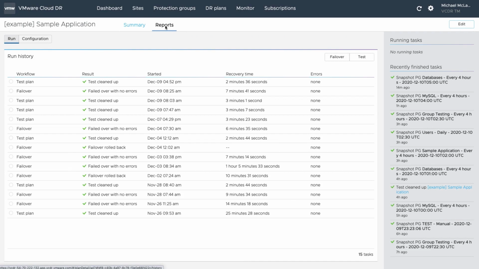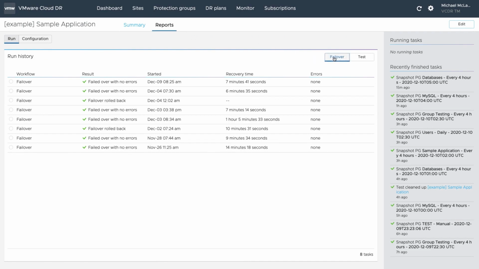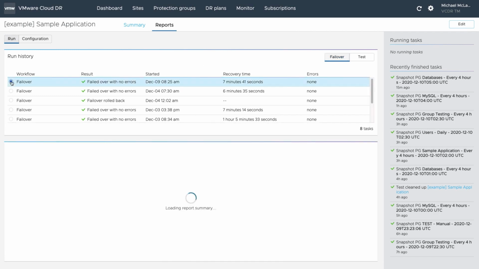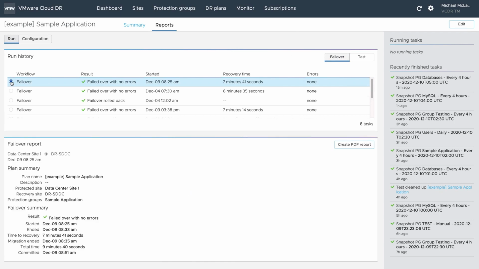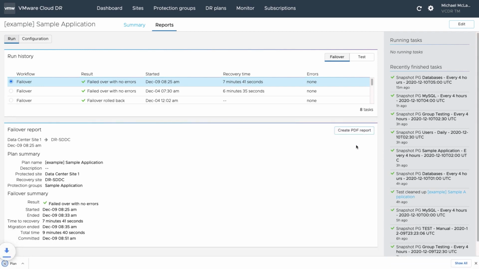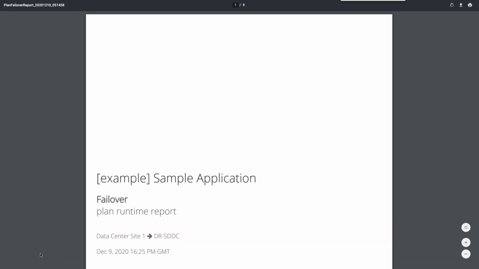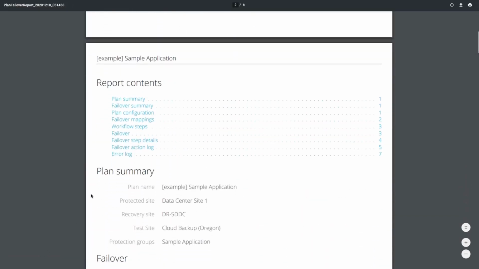Inside of the orchestrator are a number of reports as well. And these are failover or test reports. So anytime a plan is tested or failed over, VMware Cloud Disaster Recovery is going to capture a runbook of that event. So let's take the latest one that we just did in a recent demonstration, a failover report, no errors. I can see a summary down here in the corner. Again, I can create a PDF report, a nice downloadable asset that I can share with my team, put on file, distribute, log against my environment. Or if I just want to use it as a conversation with other team members, it has the details in it that I need.